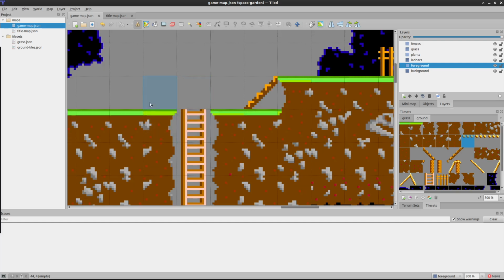And another thing is, how about the ladders? If the player is here and presses down, nothing should happen. Makes sense. If they are here and they press down, they should start climbing down. But what about when they are here and they press down? At what point can they go down? Do I really want to be pixel perfect before they can go down? No, I don't think so. So there needs to be some area here where they can go down.